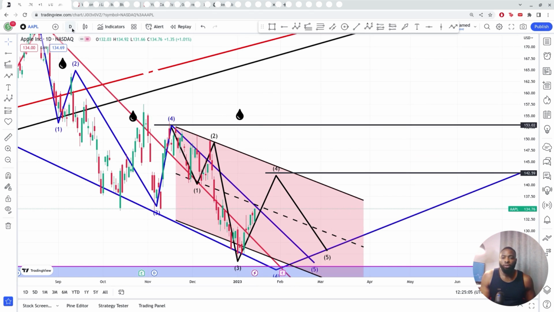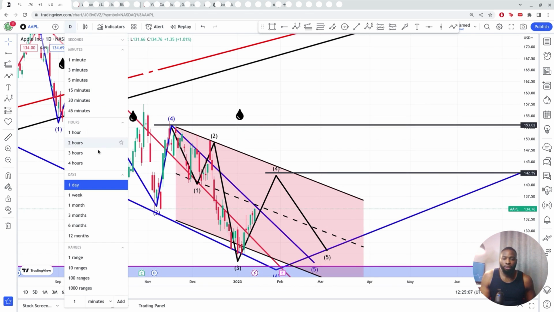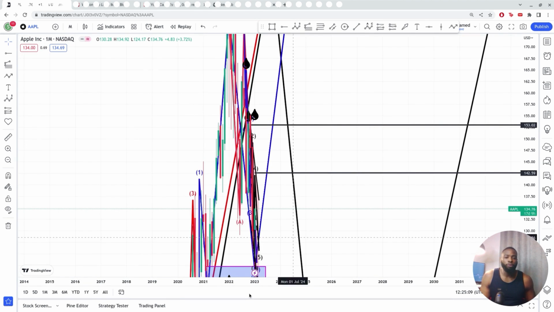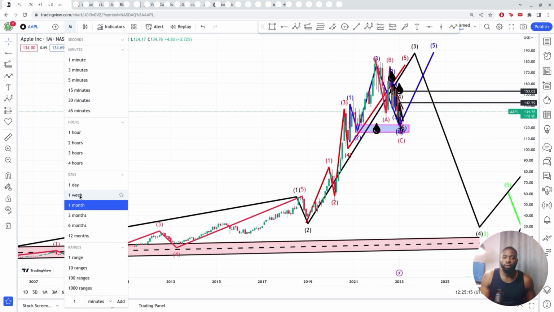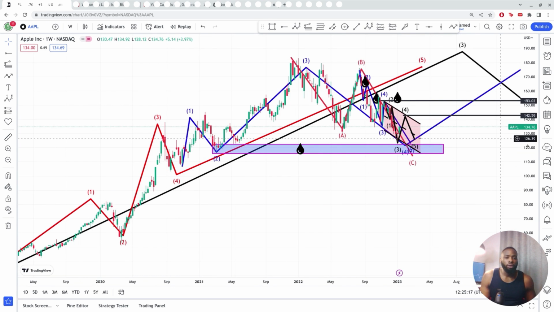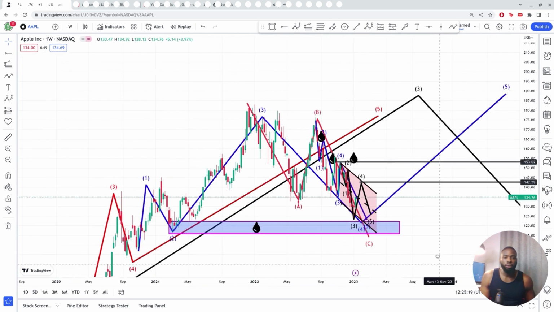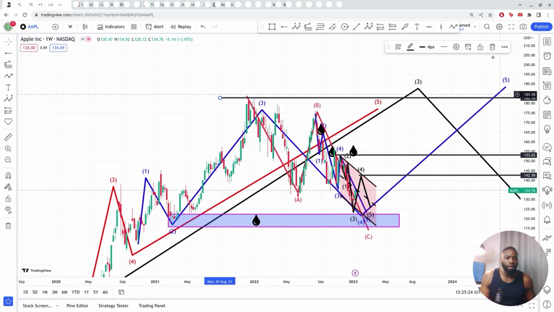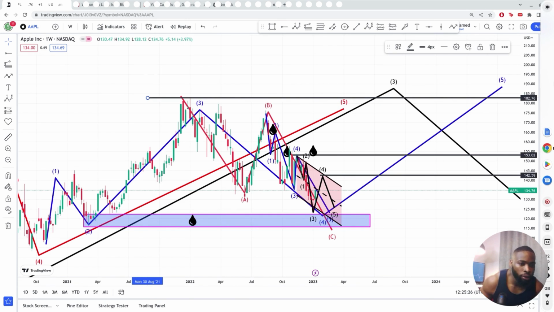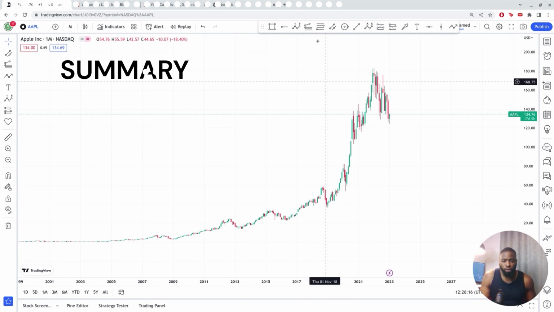Your profit target will be at the high time frame, since we're investing. Go to the weekly. This will be a profit target down here. Your first target will be at this level, which is at 182.76.